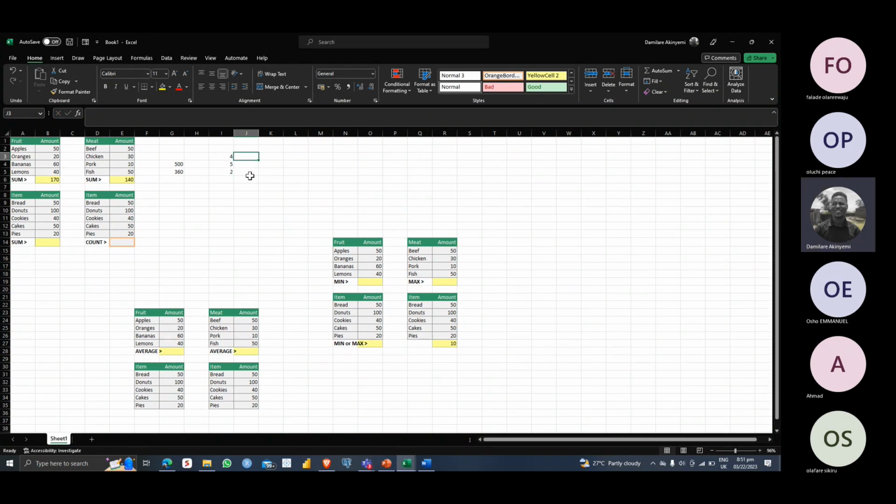We can do the multiplication of these values by starting with the equal sign, then multiply by using the asterisk, I4 asterisk I5, then press enter.